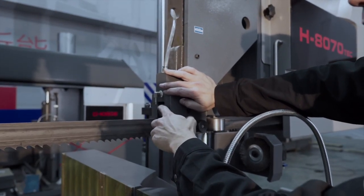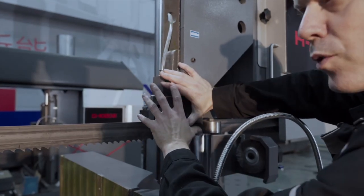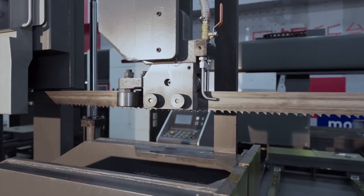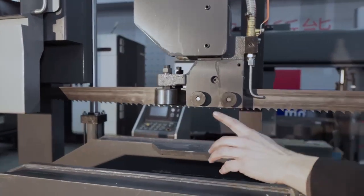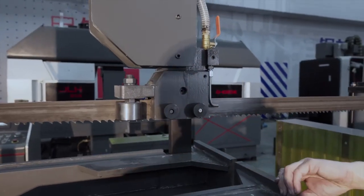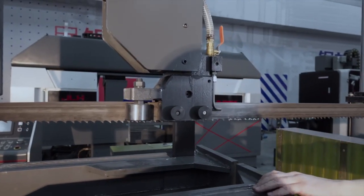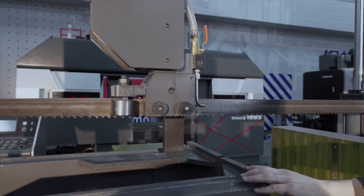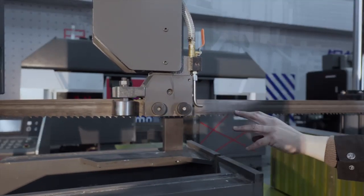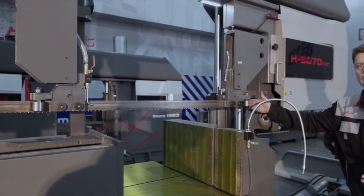with two carbide rollers, one on the front and one on the back, as well as on the right side as well as on the left side of the machine. When you look on the left side, you see again the big vibration damper, eccentric rollers. They make sure that the blade is well guided inside the carbide insert and also catches the vibrations on the blade, on the in-feed side of the blade, but also here on the out-feed side of the blade.